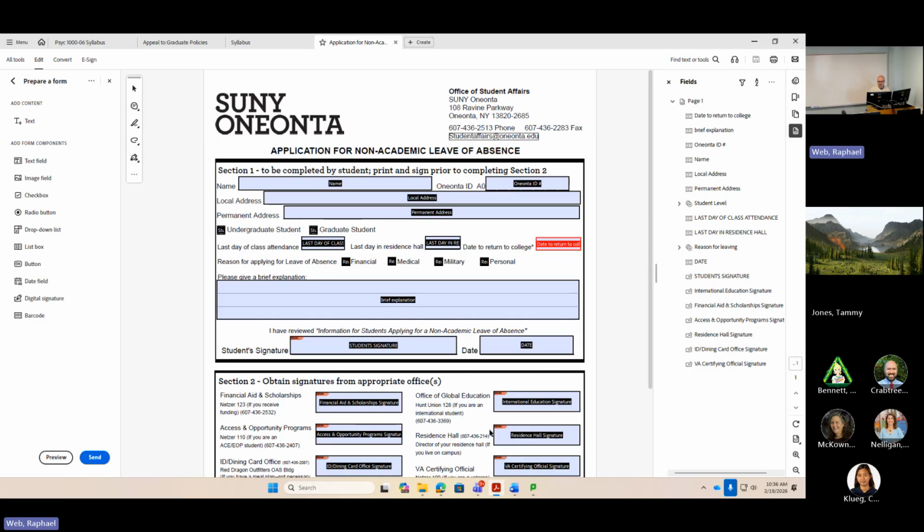But if you're going to be preparing a form for Adobe Sign, you do not need to add these in. You will be adding them in Adobe Sign. It is my recommendation that if you're preparing a PDF for Adobe Sign, do not add signature fields in Adobe Acrobat. Add them in Adobe Sign.